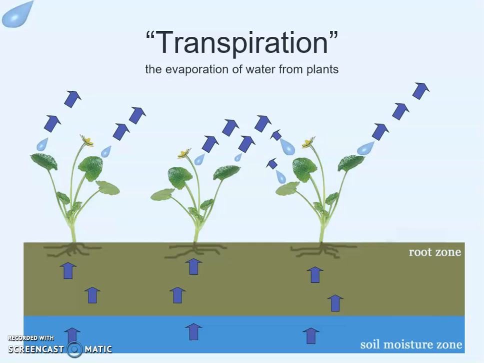What is transpiration? Well, plants need water to survive, and they obtain it from the soil. But plants can also sweat water out through their leaves during dry spells or really sunny days, and this is called transpiration. So when plants transpire, the water in a liquid form changes into water vapor in the gaseous state, and that is going up into the atmosphere. So the evaporation of water from plants is transpiration.